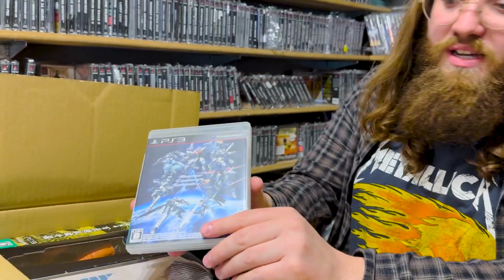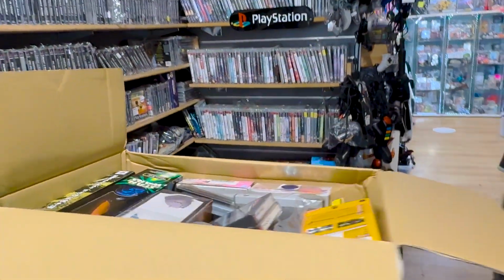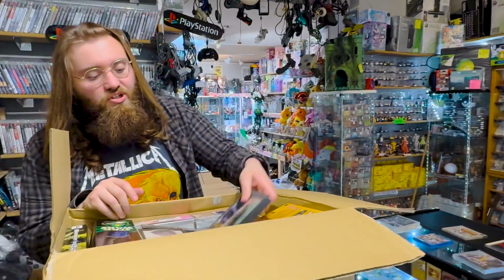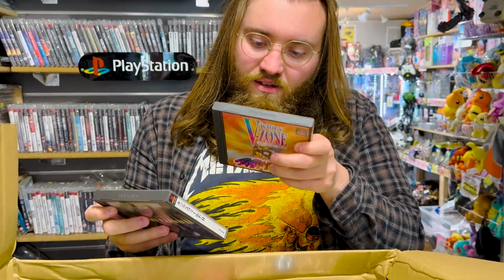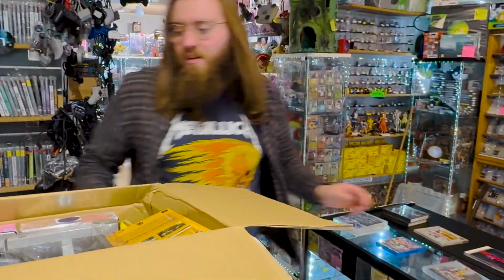We've got something that's Gundam-like, because we've got Gundam there. Again, region free because it's PlayStation 3. And the PlayStation 3 in general is just a really great console to collect for at the moment. The prices are starting to rise from being dirt cheap for years, but you can still get many games pretty cheap. So, definitely worth going out for. And then we've got some more PlayStation 1 games. I don't even know what this looks like, kind of a gambling pinball thing going on there for Victory Zone. And Kingsfield. Brill. Those are great stuff.